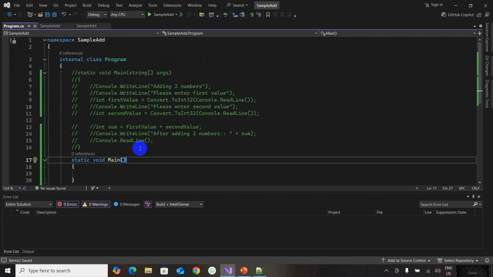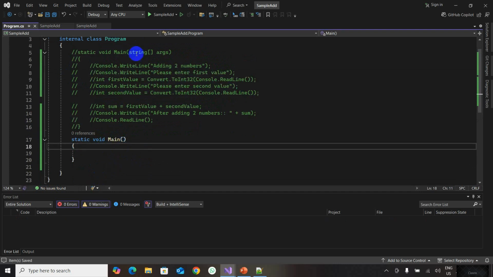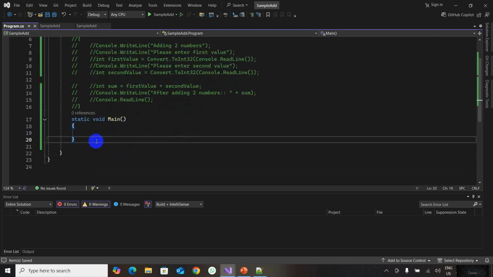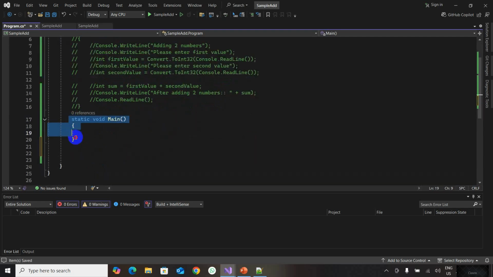It's not something like overloading, but whenever you want to declare a main method without parameters, that is also allowed. Whenever you run the program, it will start from here only. But that should be a combination of static and the main word. Is there any other way to implement it? Yes. I'm just commenting this also.